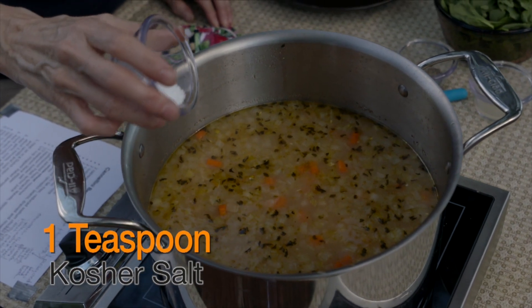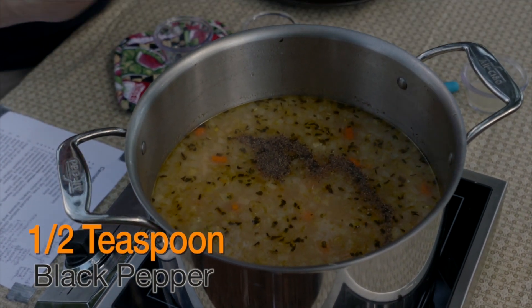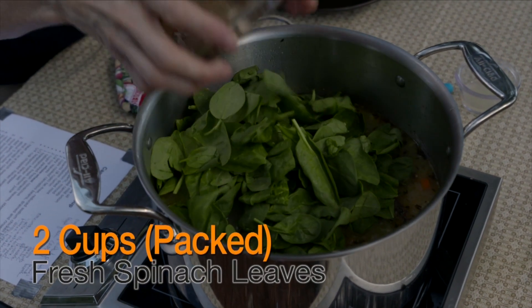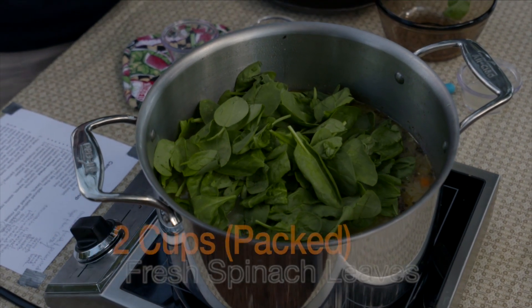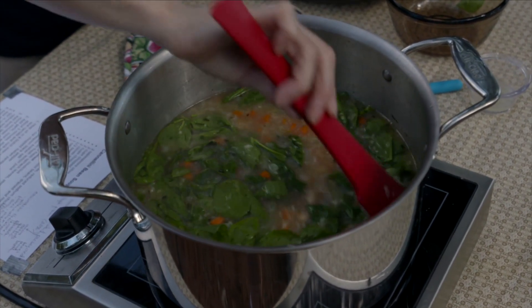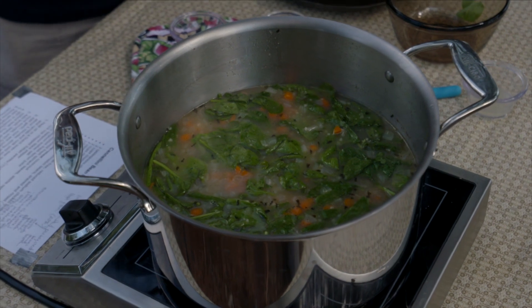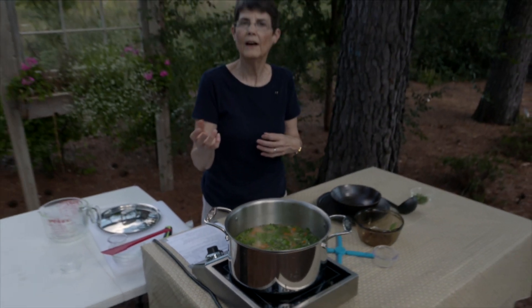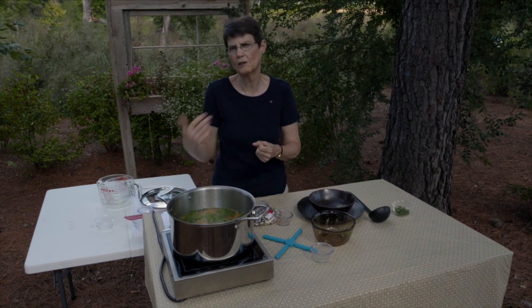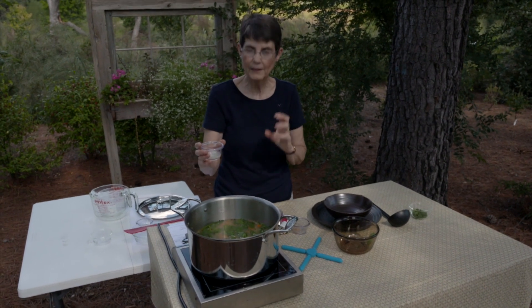At this point I'm going to add a teaspoon of kosher salt and a half a teaspoon of black pepper. The last of our fresh ingredients is two cups of packed spinach leaves, which equals about three to four cups of loose spinach. Pack them into a measuring cup — exact amount isn't as critical in a soup. You could also use frozen spinach if you've gotten most of the water out of it, but you'll want to thaw it before adding.